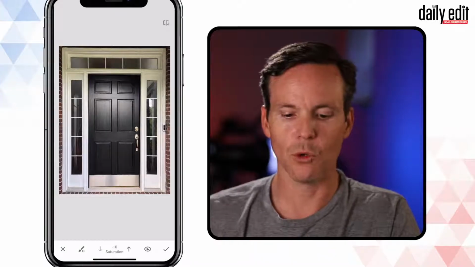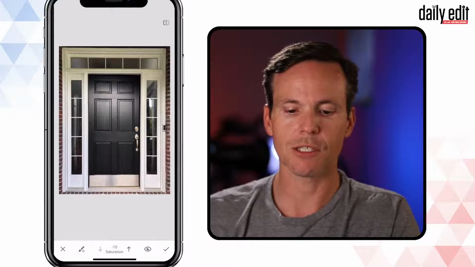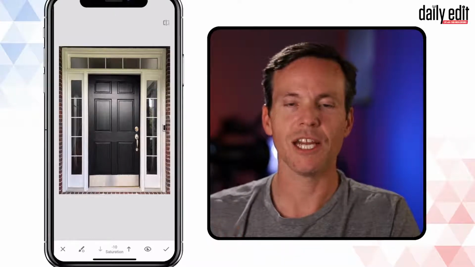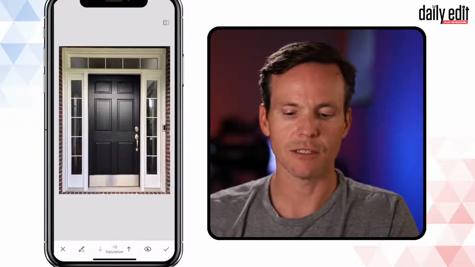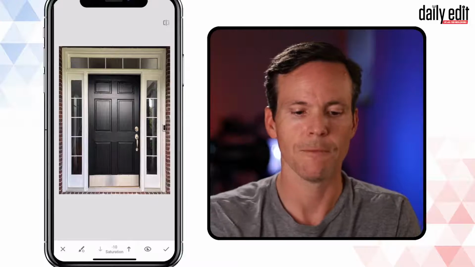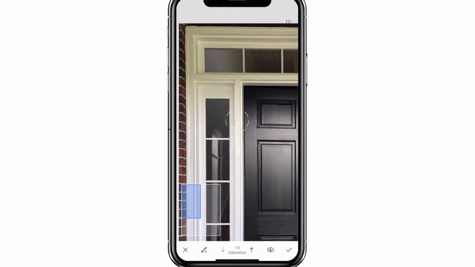I mean, this door just had a fresh coat of white paint put on it, and because of the shadow, the overhang of the front porch, it's got a little bit of shading and yellowing, and the light looks like it didn't in person, so I want to correct that. So what we're going to do here is go in and pinch again and widen and zoom in on the image.